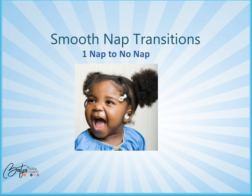Another sign is that your baby who used to sleep through the night is now waking up in the night. There's not a sleep dependency issue here. He might not be asking for bottles or anything, but he's clearly uncomfortable. His sleep is disrupted. So these are all signs that your baby is ready to drop his nap, okay? Giving up this nap, again, just like the third nap, taking it away, there's no transition. You can't slowly make the nap later or slowly make it shorter in duration. You typically have to get rid of it in one shot.